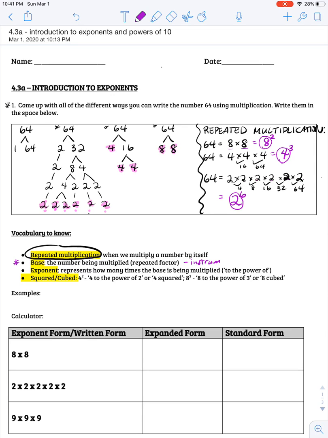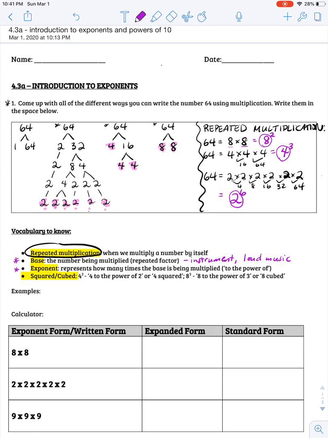The instrument, the bass, is quite big. Think of the bass as being really loud, booming music from the car, when you hear somebody driving down the street with the bass really pumping. So think of the bass as being loud and big. So the base is always written larger than the exponent, and that's how you can remember the difference between the base and the exponent. The exponent, on the other hand, is written pretty small, and usually when you're in a Google Doc, you choose superscript. So it's significantly smaller than the base.